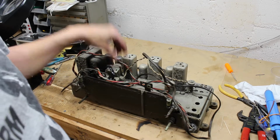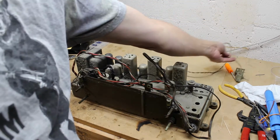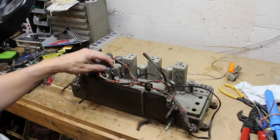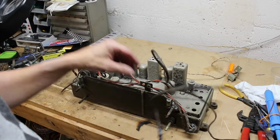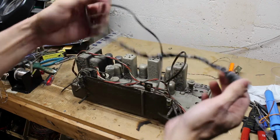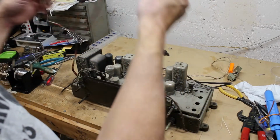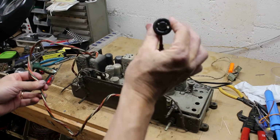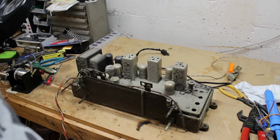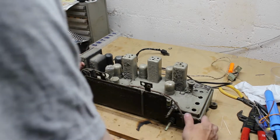All right, this is the chassis of the Philco 461226 radio record player from 1946. Kind of dusty. I had to disassemble certain things to get it out of the cabinet. That's the switch for the light when you open the door for the record player. I think it's going to need a new cord. And then this was the cord that went down to the speaker and the speaker plug. So just your typical dusty. I'll end up cleaning that off.